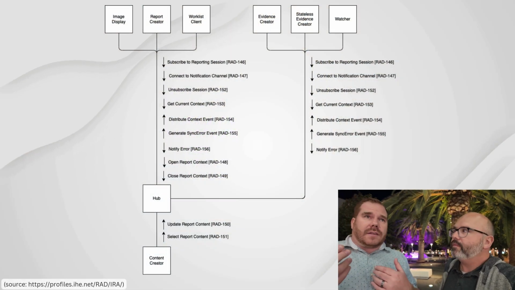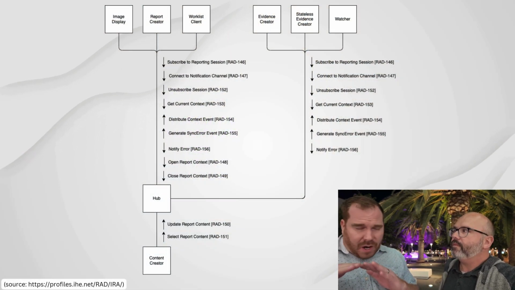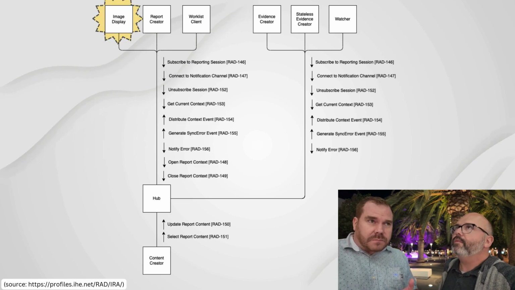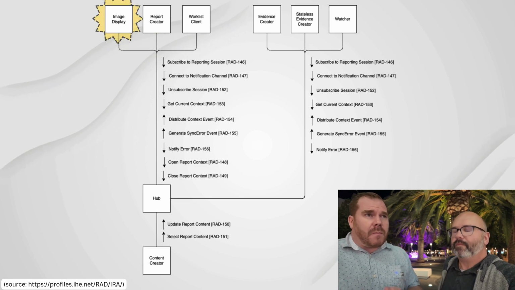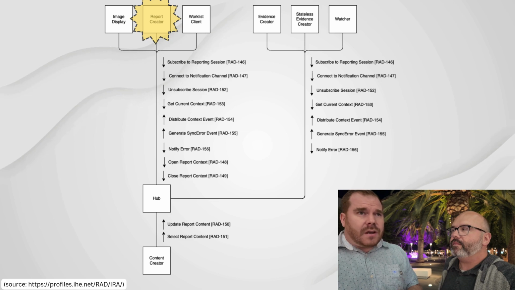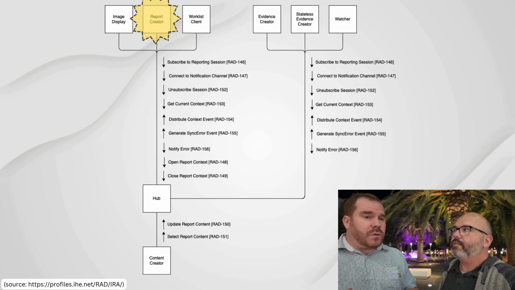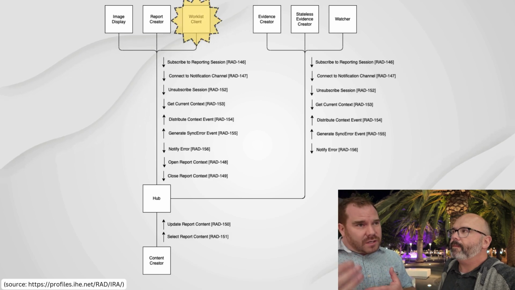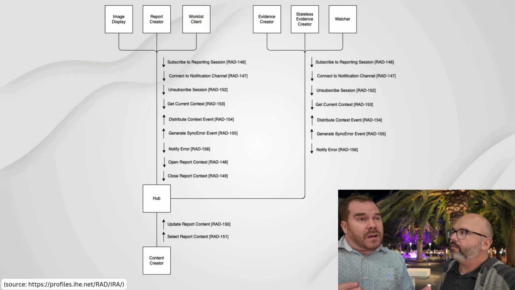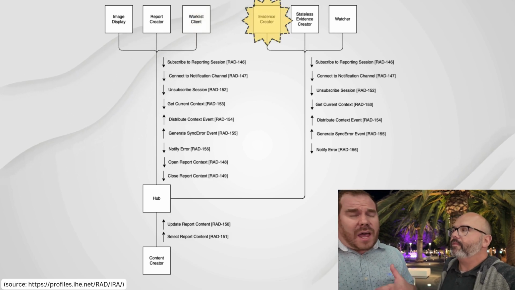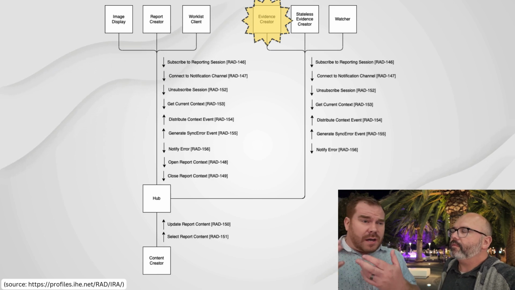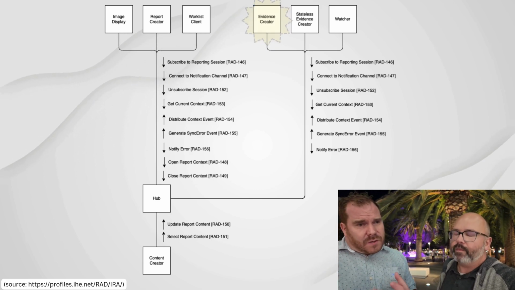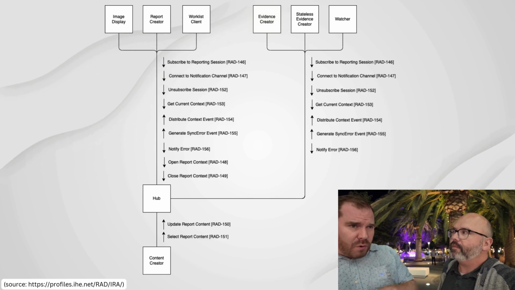Yep. So when I look at the different actors that are part of this standard, there's an imaging display actor, which is your traditional viewer model; the reporting application, which is where you're doing your dictation and where the information ends up in the report; the worklist provider; and an evidence creator, which is very similar to any AI application that's out there today, or an imaging system that's producing evidence. A radiologist making a measurement is evidence. Yep. So these things that we can produce are going to enrich the reporting application.